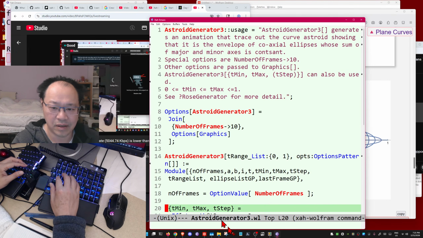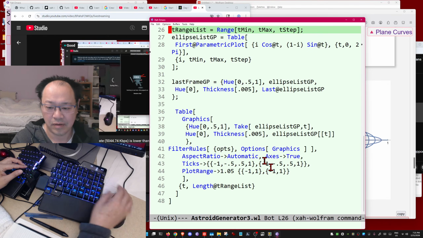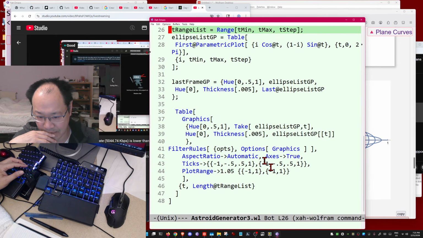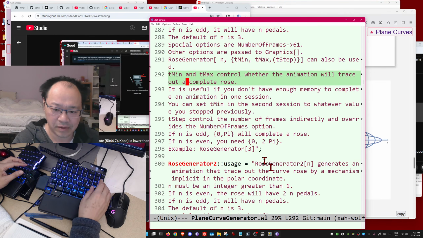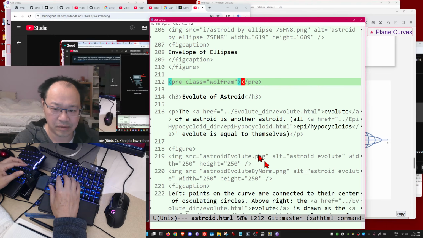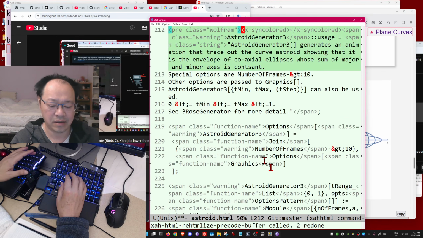The code is here. So you can add the code there. Syntax correct, showing browser.